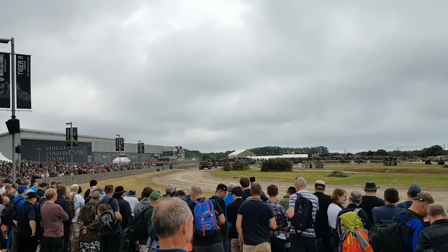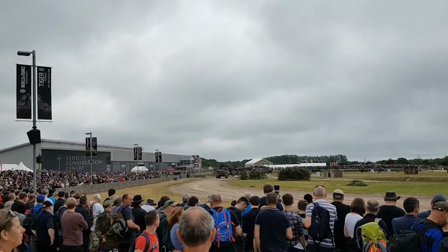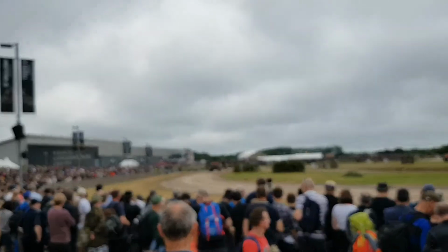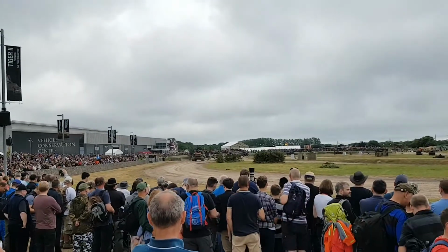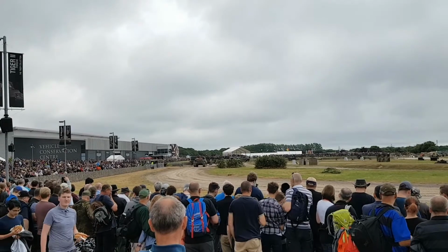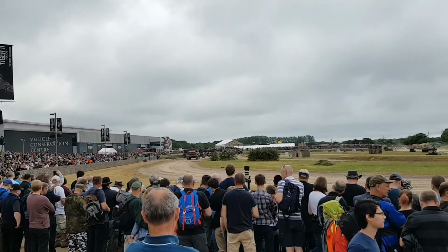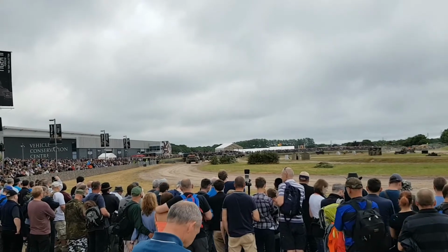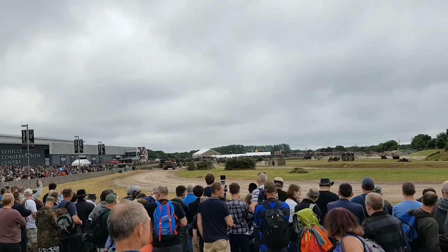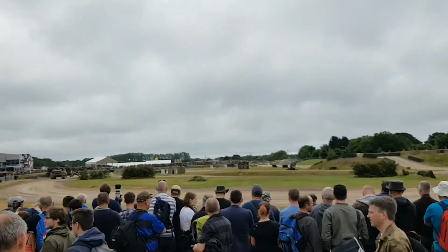And we thought we'd end up as well by bringing on a bit of heavy armour. That's our famous Sherman, the one that was used in the Fury movie. Again, a wonderful bit of American production. That Sherman tank, one of about 49,000 made during the Second World War. This is the model that came in later in the summer of 1944. It didn't see action in Normandy, but it's got a bigger 76mm gun on it. So it gave it much more hitting power.